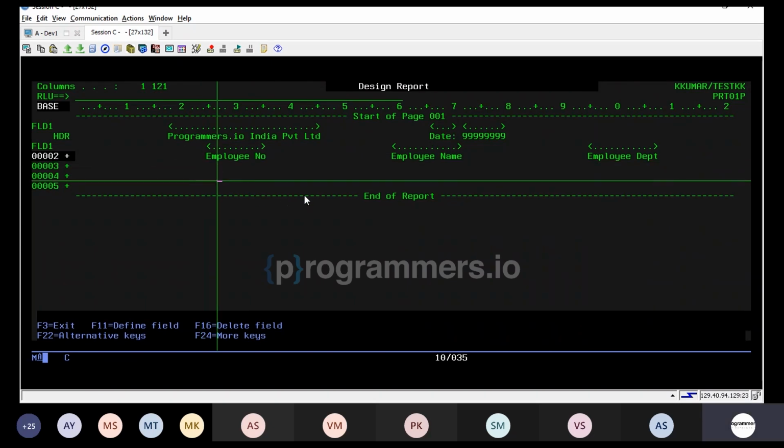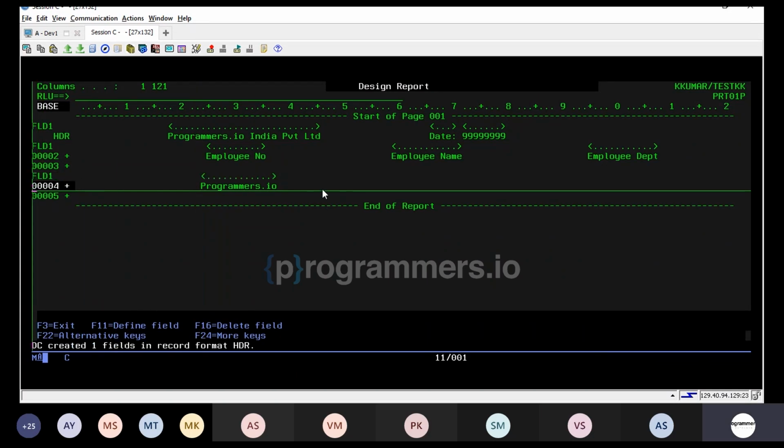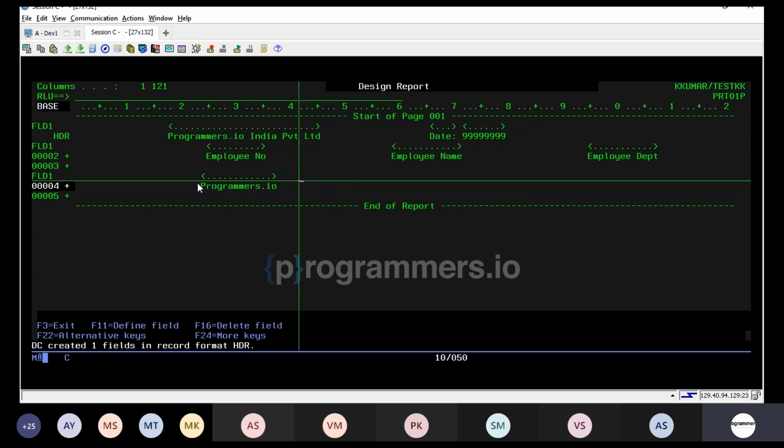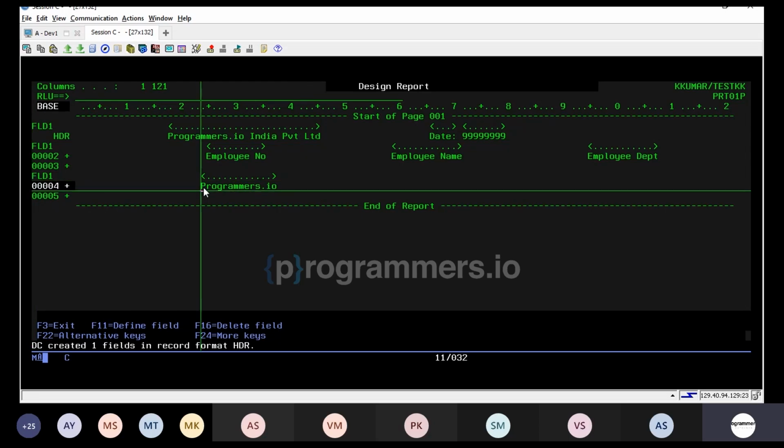If we have some field here, DC, define constant. Now I want to move this field into the center.